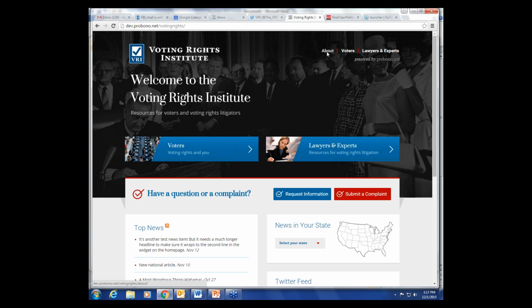One thing that we did with existing functionality that I think is really neat is the News in Your State button. When you're selecting from the drop-down, that's actually pulling in search results from items that have been tagged with the topic tag. So definitely, if you have any questions about anything that you see on that site once it becomes live and are interested in incorporating it on your site, or see any useful resources that would be relevant to your community, certainly feel free to reach out to Pro Bono Net with any questions.